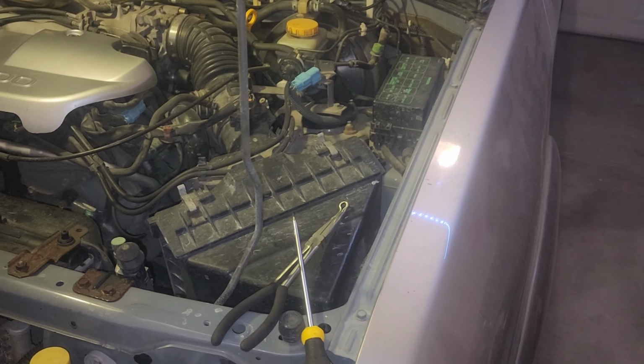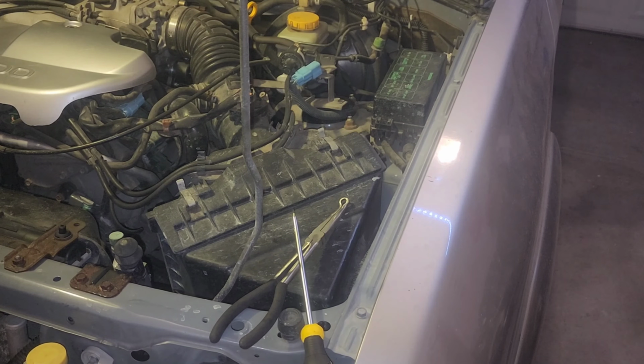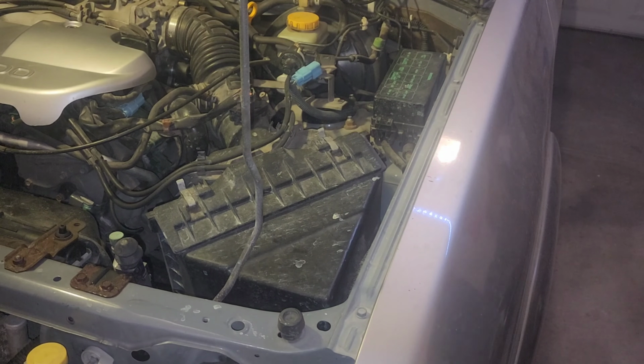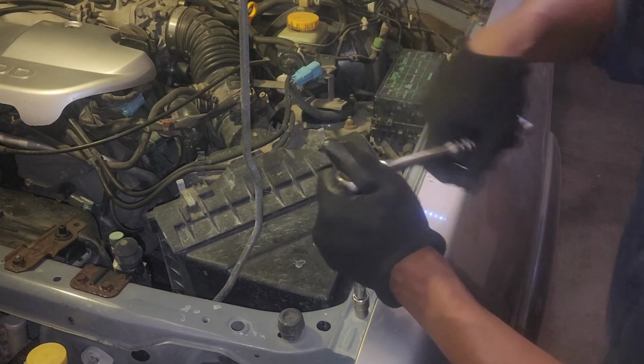Three fasteners here. We're gonna remove the first two. What I'm hoping is that I get enough room to kind of wiggle the headlamp away from the fender here. And hopefully that gives us just enough play to get those plastic trim pieces out of the way. So we'll remove this fastener.